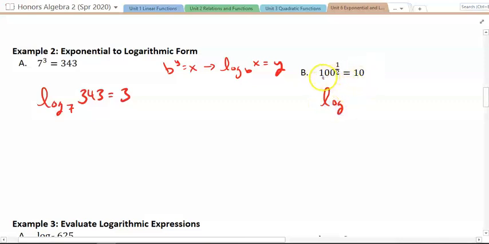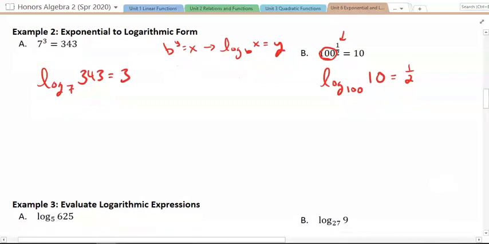What base are we going to use? This is our base, log base 100, right? Of what? Log base 100 of 10 is equal to what? This here, the 1/2, right? Because remember, the 1/2 power is the square root, so the square root of 100 is 10. So that's what we get here. If I see a log that's equal to a fraction, I'm dealing with something that's dealing with radicals if we're thinking about the exponential, okay?